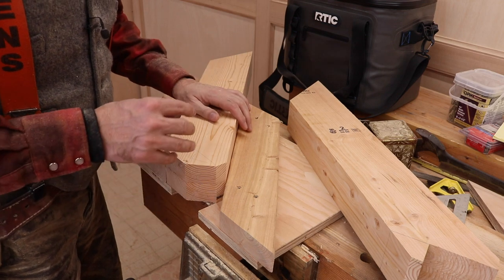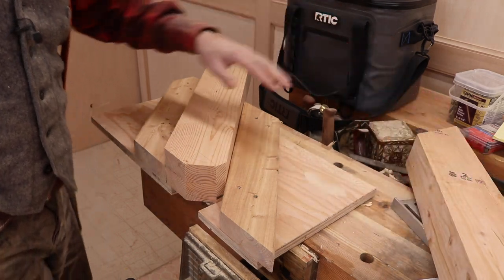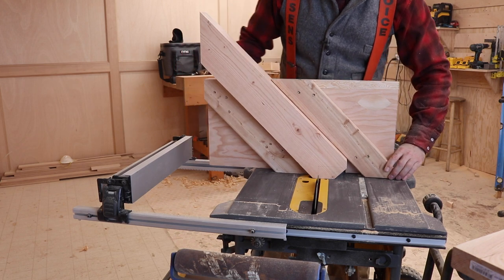And so this here seems to work pretty good. Let's put it up on the saw, and I'll show you how it works. It seemed to work pretty good. There's probably a better way to do this. So you can see here.